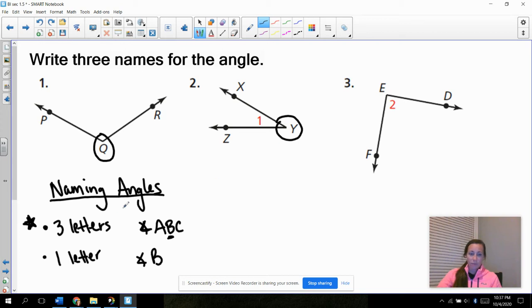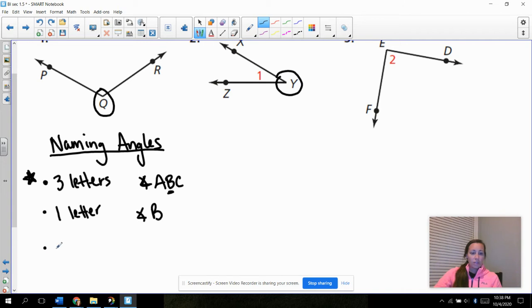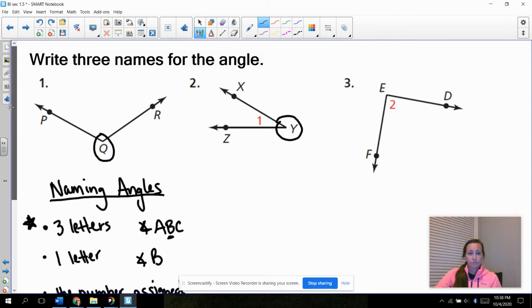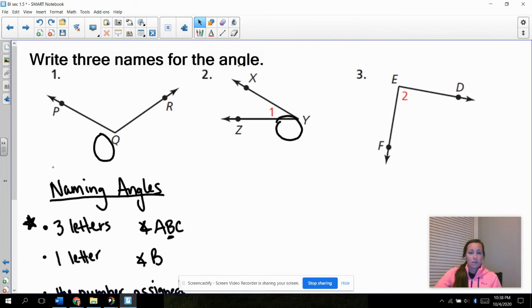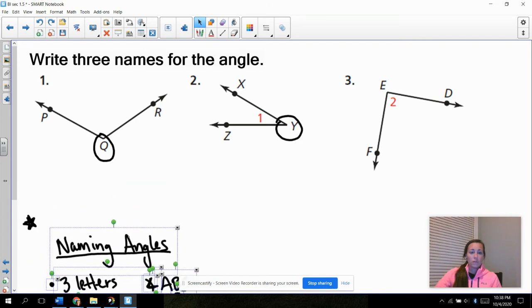And we're going to do these examples up here, but I'm just using these pictures to kind of show you along the way. And then the other option, you can use the number that they assign it. And they don't always do that. So you can use it when it's offered, but you can't use it when it's not offered. So yeah, that's just a little bit about naming. So now we're going to apply those up here on these examples.